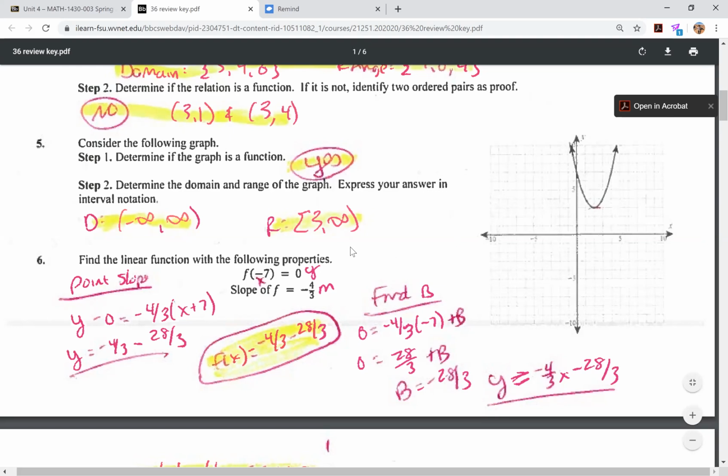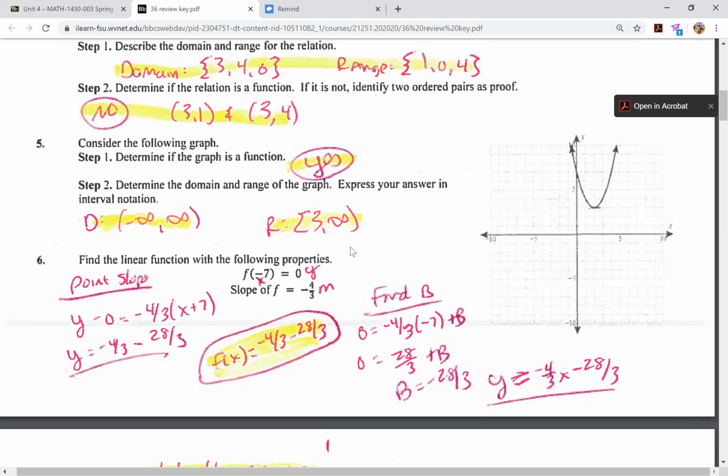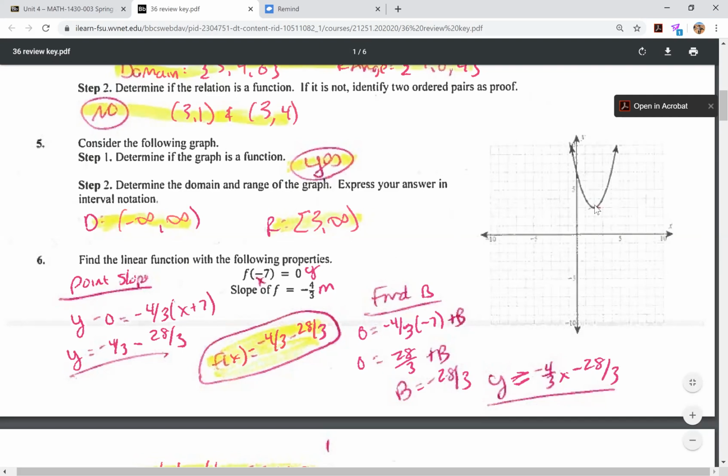Now, as far as the range goes, the range is how far up and down this thing goes. We can see that it starts right here, right? There's nothing down here. So this is my lowest point, and I have to say, okay, what's this y value? Because I'm only looking at the y values. So I go up 1, up 2, up 3. Hey, look, 3. That's where it starts. How far up does this thing go? All the way. How do I represent all the way? Infinity. So my range is 3 with a bracket, because there's technically a point there, all the way to infinity.